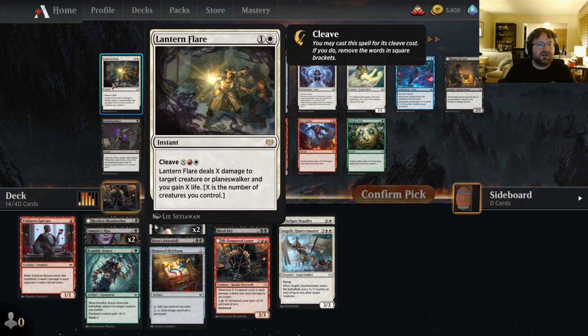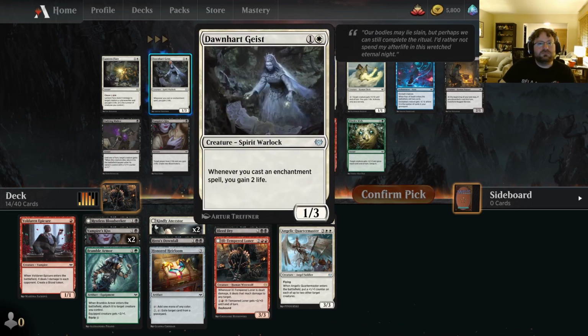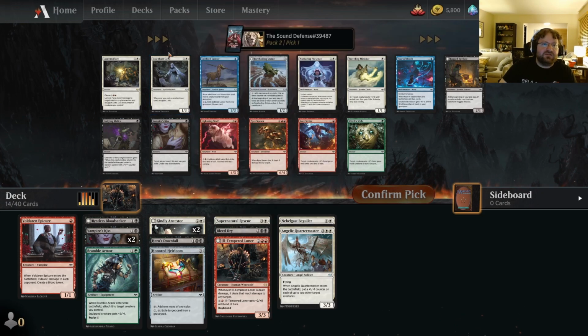There's another Vampire's Kiss. Lantern Flare. This works if I go red. Do I want to go red? Let me consult my portable brain over here. This could be a thing if I end up going red. Feeling good about white. Feeling pretty good about black. I would love to make red work. Whenever I cast an enchantment spell, I gain 2 life.